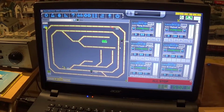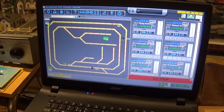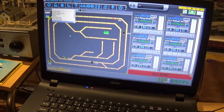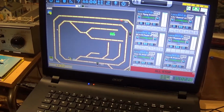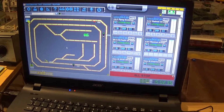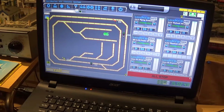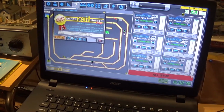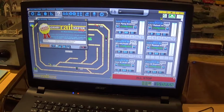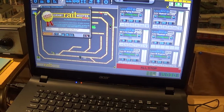You do get a lot more things with the Pro, not just the sound. For a start, you can put your programs in here. You just click on them, whereas normally you would load them up here. It should list all the programs. I would advise you click this question mark here. You can only do this on the Pro, but there's an option to back up. Now, it's not going to back everything up, but it will back up all your locos and your track plan.